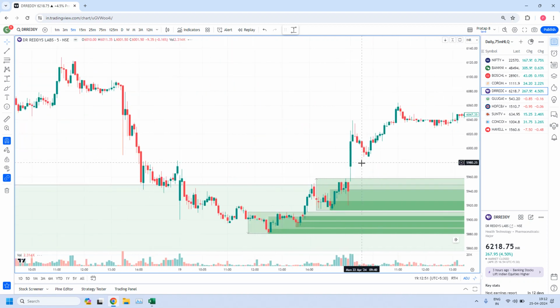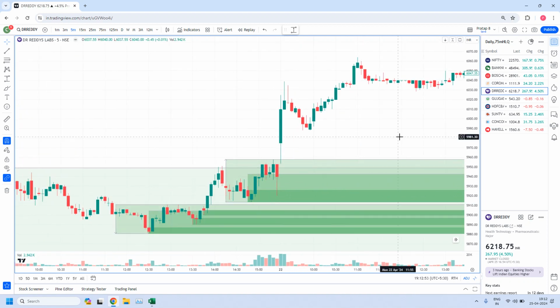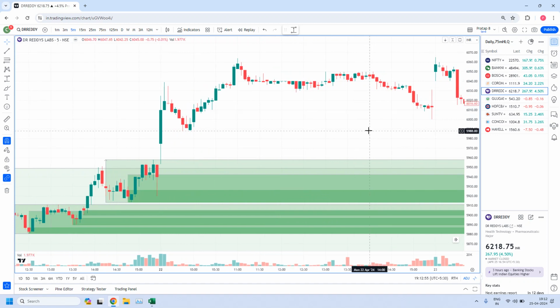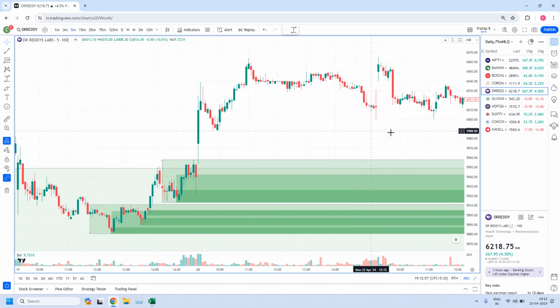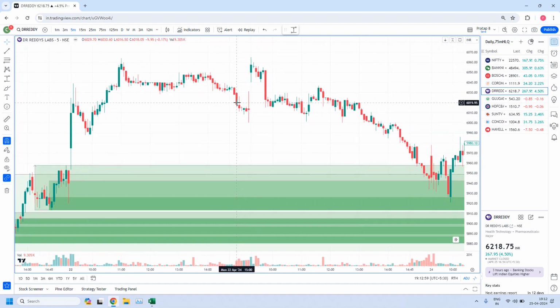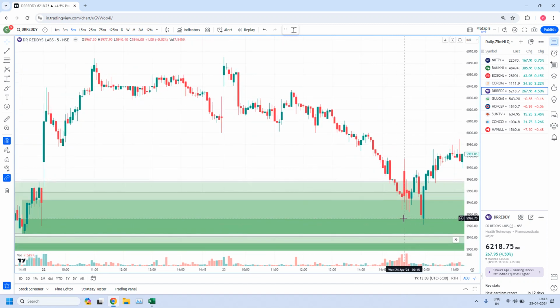So this is the 5 minutes time frame. This is a tested zone. Because this is a tested zone, yesterday when prices entered into this zone, we didn't plan a trade. Otherwise, you would have got a good profit yesterday. And also we don't know if this is a high liquidity zone. When you don't know it is a high liquidity zone, you can't take a second trade. If you have a confirmation, yes, you can take it.